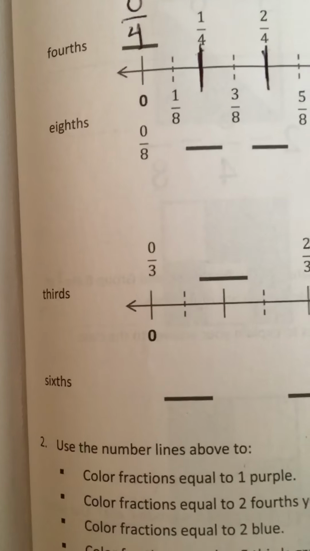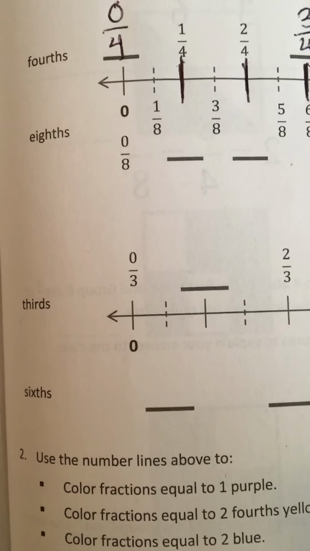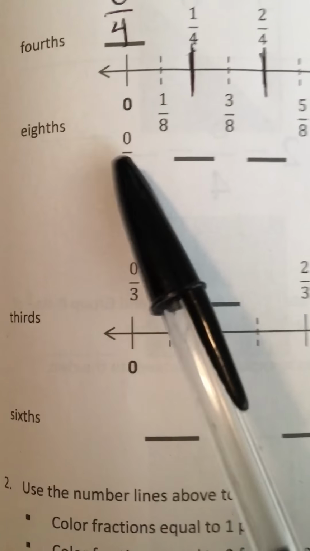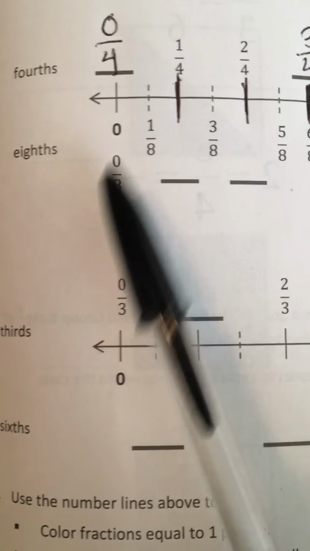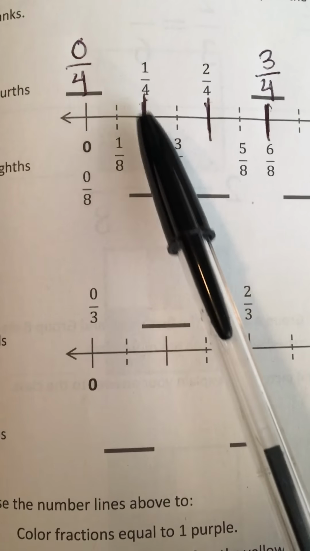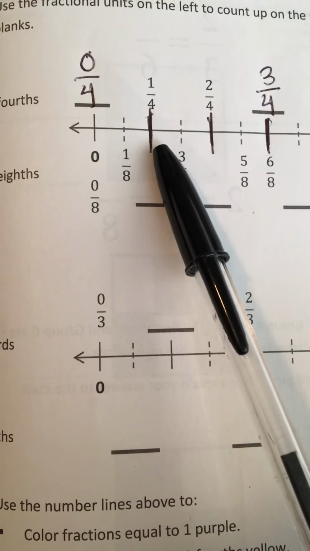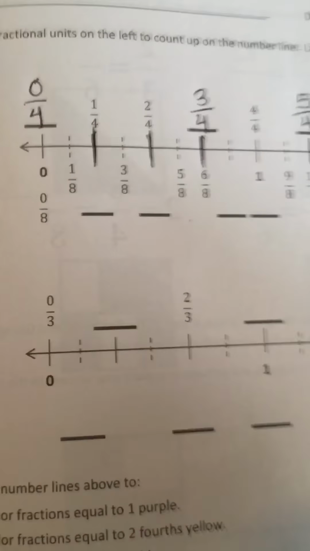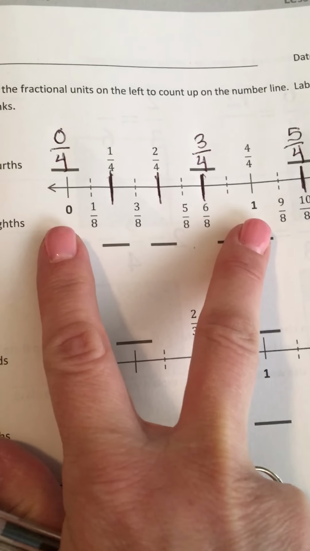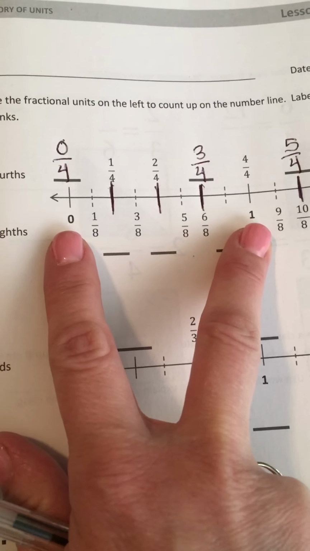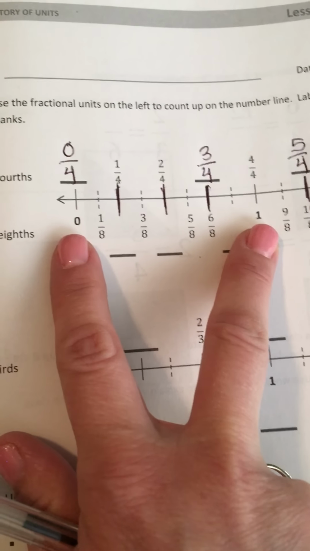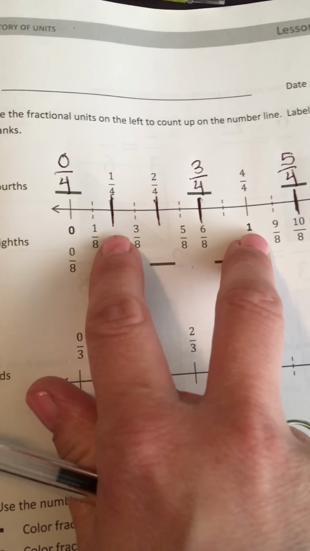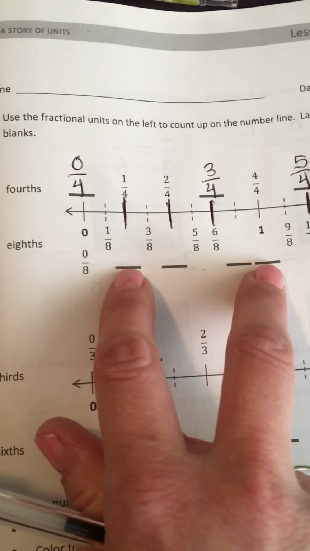Okay, then we're going to go down and do the bottom part of the line, which is 1/8. So the 0 is already labeled. If you're at 0, you have 0/8. The little dotted ones and these are 1/8. This is an 1/8. This is an 1/8. 1/8, 1/8. Because if you look here, from 0 to 1, a lot of times they overlap. Some of them overlap. So this line is a 4th but it's also going to be part of the eighths too. See how it has that blank?